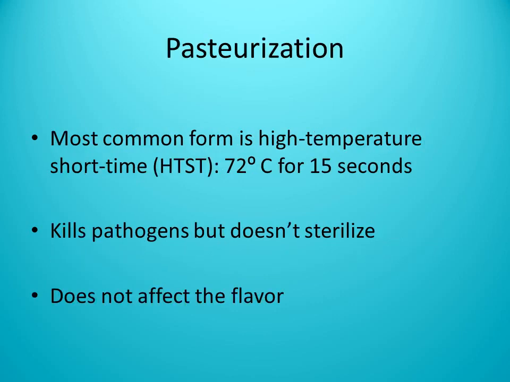Remember, pasteurization, especially dealing with, say, milk, is where what you are trying to do is kill the pathogen, but it doesn't sterilize. If you were to completely sterilize the milk, it tends to alter the flavor of it. So oftentimes we go with a high temperature pasteurization. You increase the temperature to 72 degrees Celsius for about 15 seconds. Therefore, it does not affect the flavor.